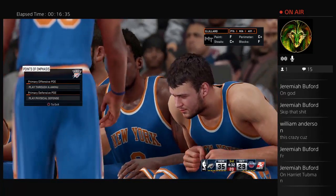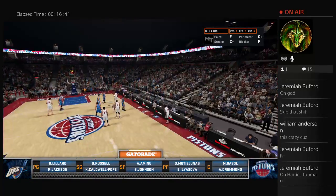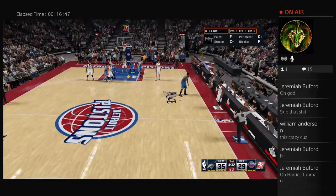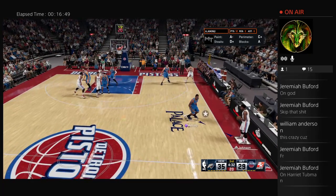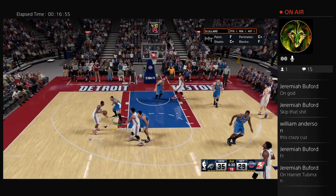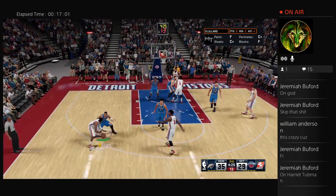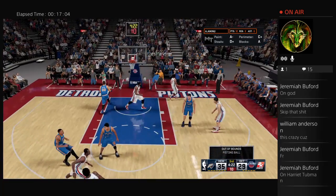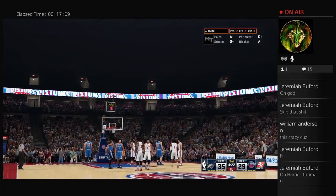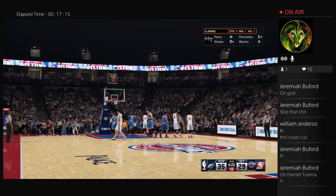Detroit making a switch here. Jackson's checked in. First minute and a half of basketball here in the third quarter. The dish now to Drummond, and that one goes out of bounds. Last touch by Gasol. A low percentage pass on that one, but sometimes it's worth the risk. Well, that time the risk did not pay off because it was well defended.